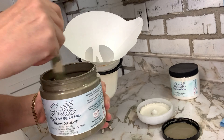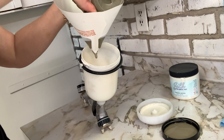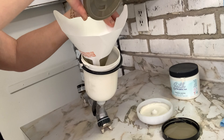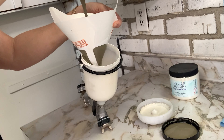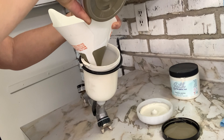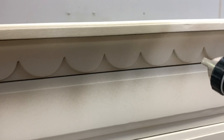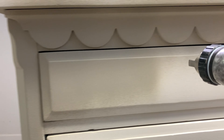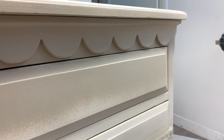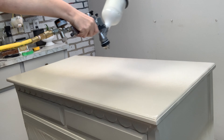For my second color, I chose Hampton Olive and I mixed it with my Endless Shore. I would say — I didn't measure — but it was about two-thirds Hampton Olive and about one-third Endless Shore. I mixed them together in my painter's cup and I also strained the paint — I strained both paints — just to make sure the finish turned out flawless through the paint gun. A quick tip when painting two-tone furniture: create a custom color using a little bit of the base color you've already used, especially if it's a neutral like white, cream, gray, or beige. If you mix that into your complementary color, even just a little bit, you'll notice it will tie the two colors together beautifully. I went ahead and sprayed two coats of this custom color on the top of the dresser.